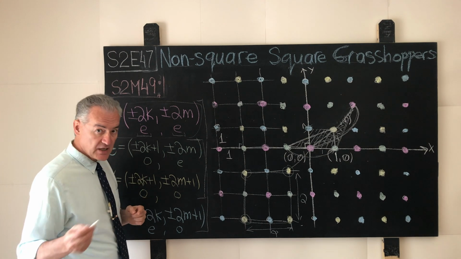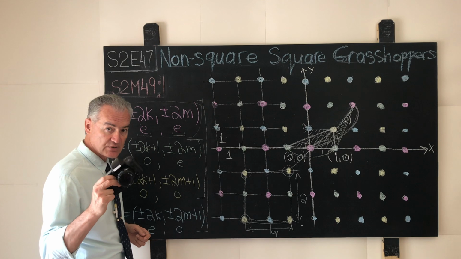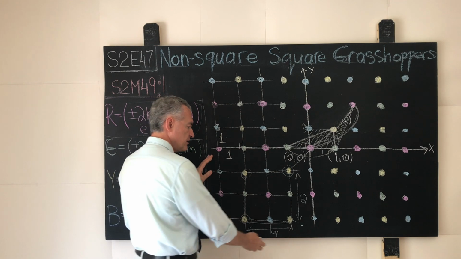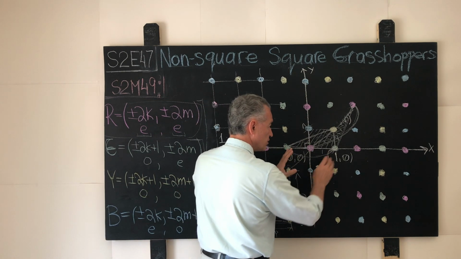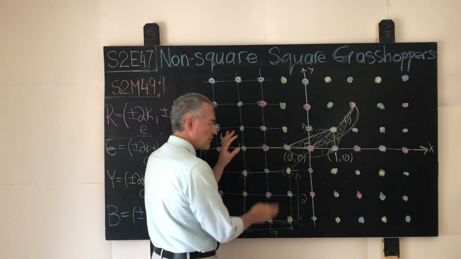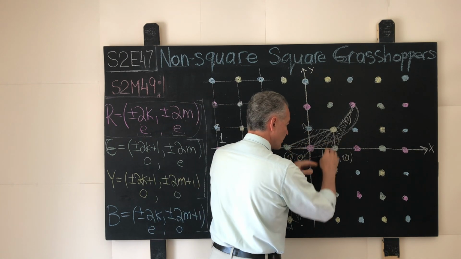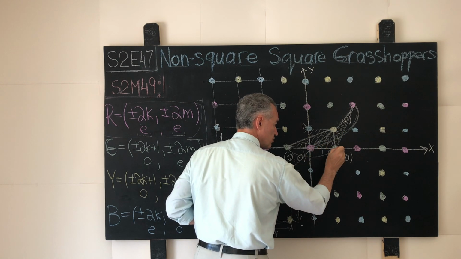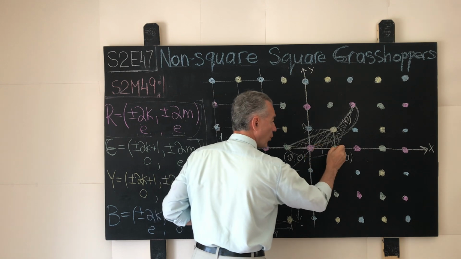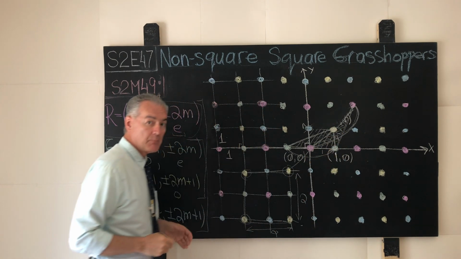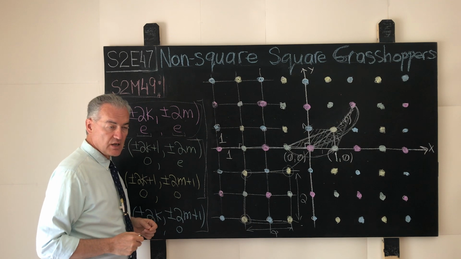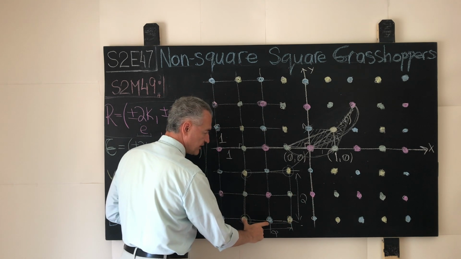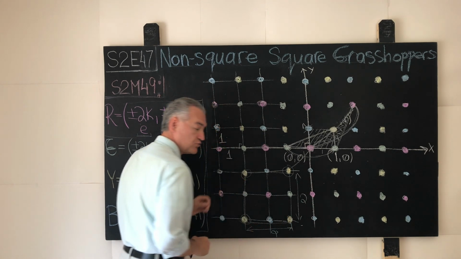And number two, on the other hand, precisely because the jumps are reversible or time reversible, if we start playing this magic movie backward and leading us to the initial configuration, it means that somehow our grasshoppers will jump their way backward into the original configuration, where they sit at the red, green, and yellow vertices of the 1 by 1 unit square. But that is precisely the contradiction, because the 1 by 1 square cannot be legally fitted onto the lattice that is generated by the 2 by 2 square.